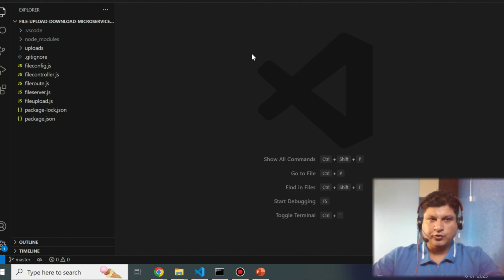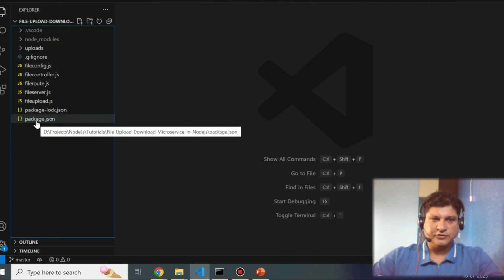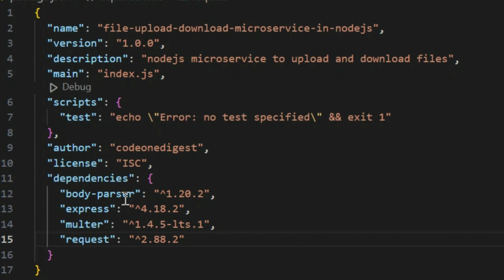Okay friends, let me directly take you to the coding. This is my Visual Studio Code, where I have the project. I have defined all the files and modules in this package. Let us start with package.json to understand what dependencies we have first. The main dependencies here are express and multer, and that's it. Express is required for web application capabilities, for the microservice, and multer is for file upload capabilities, that is multipart form data.